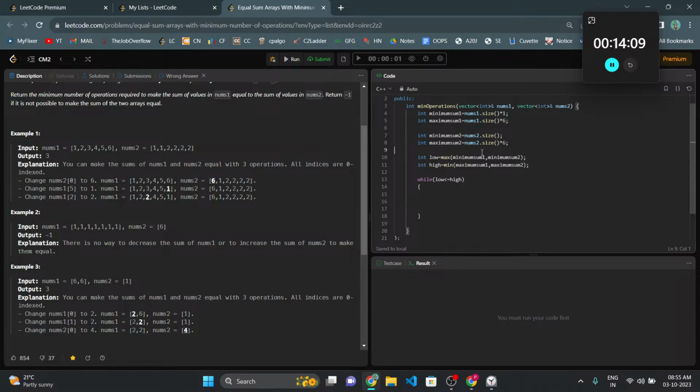How many elements do I need to change? Let's say 6 minus 1 is 5. Okay. Wait for a minute.